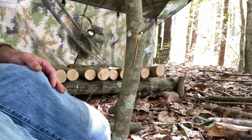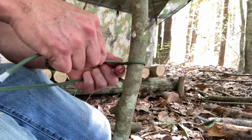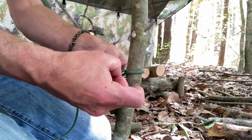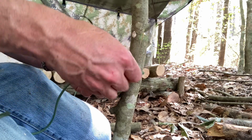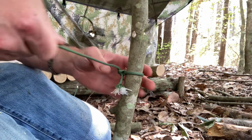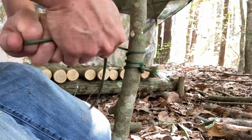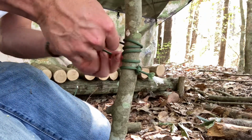Okay, see my split? That's no bueno. So I'm gonna tie me a little knot right here. Well, get a little more now. Again, this ain't gonna be pretty, but what you want to do is wrap it around a few times to where when you pull it, it's not gonna slip or whatever. So if you're doing this, you're gonna want to pull it tight.